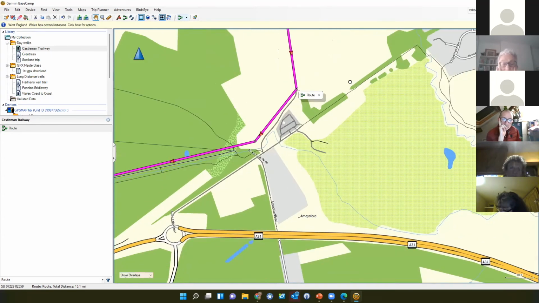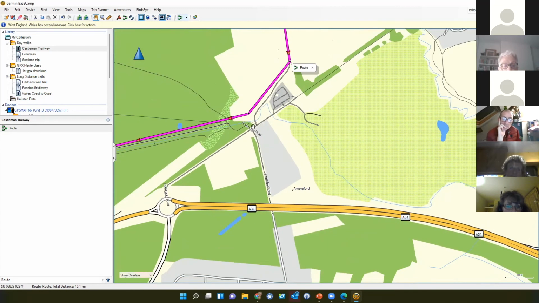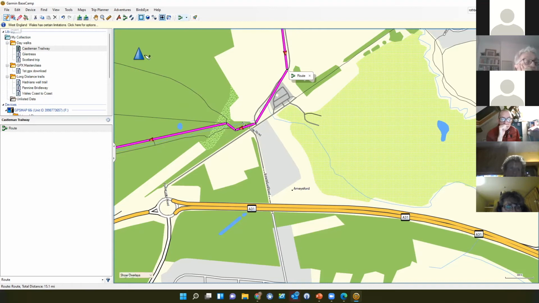So if you have topo-active mapping, as you can see here, you would never get an audible beep on your GPS unit because this is where the right of way is being plotted and this is where the route is taking you. If you are wanting to get that audible beep, I could edit this route accordingly, couldn't I? So a little bit of a top tip there on how we could potentially do it. I could then also insert a waypoint there. It's up to you how you do this, isn't it? It's up to you how precise you want this to be. So again, you can edit this accordingly, and the topo-active mapping is a way that you can do it.